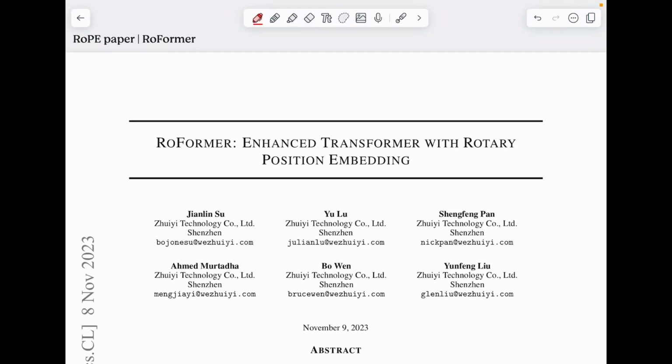Hello everyone. Today is day 7 of the 75 Hard research challenge, and I'm going to talk about what I did yesterday. I studied something called RoFormer, which proposed a rotary positional embedding, and they enhanced the transformer a little bit. Okay. So in the past couple of days we have been studying what positional encodings are.